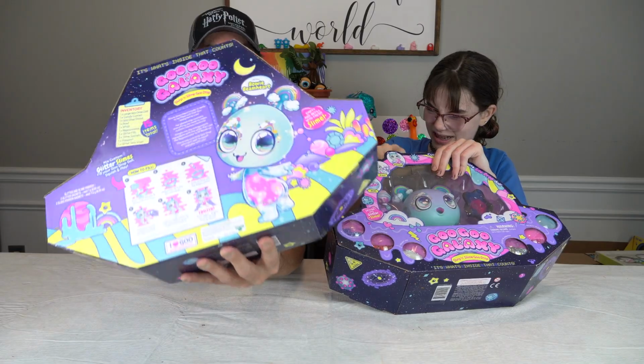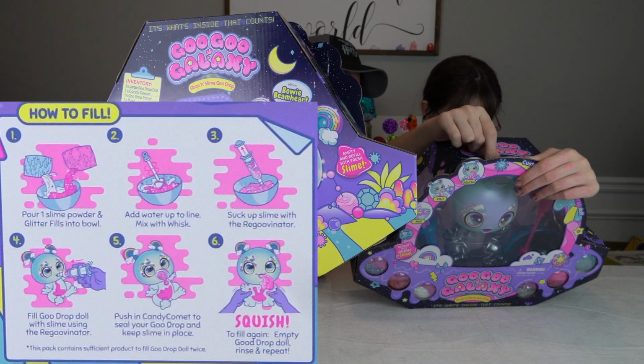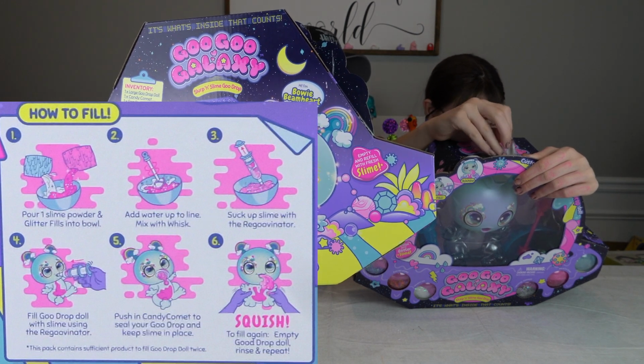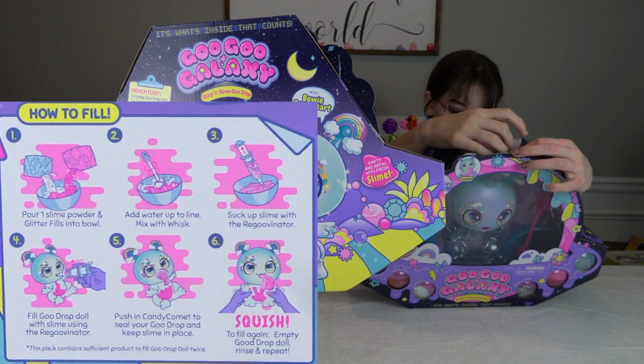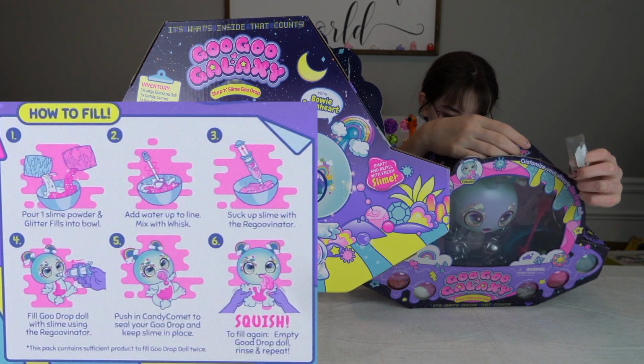Okay, I'm opening mine. See if you can see the back of this. So it tells you, what does it say on the back? How to fill. Pour one slime powder and glitter fill into a bowl. Add water to the line and mix it with the whisk. Suck the slime into the rejuvenator.